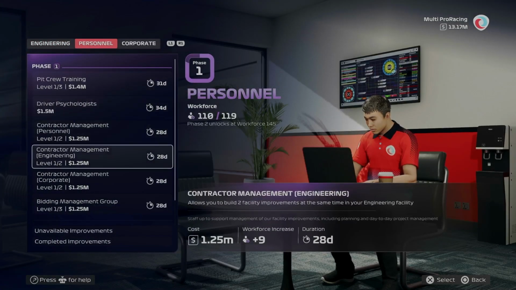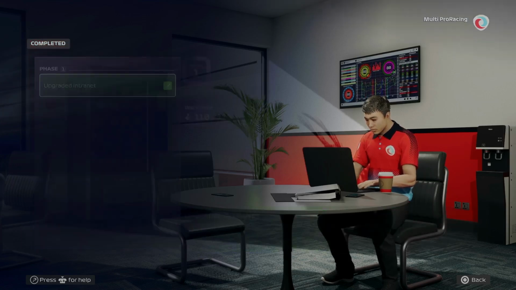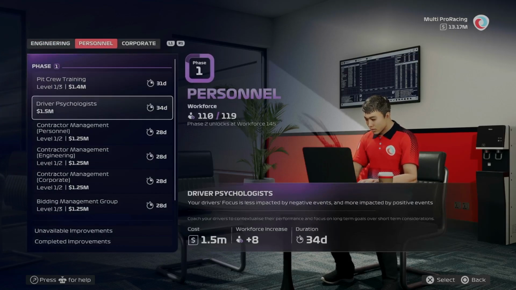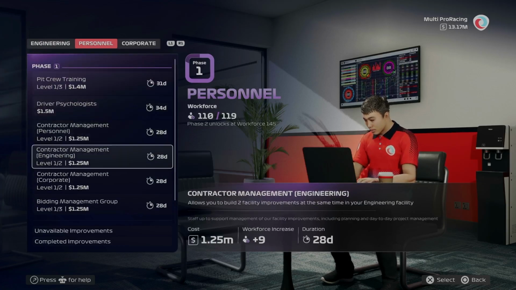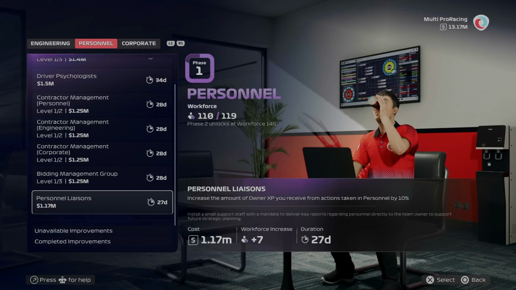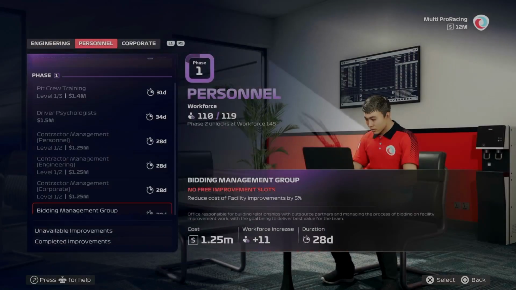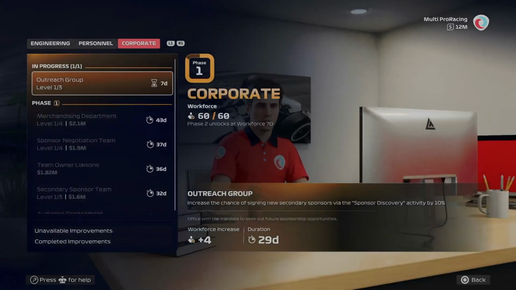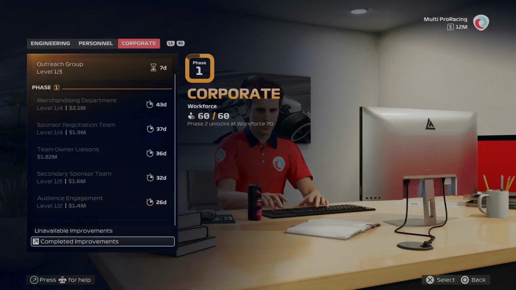Personnel. What did we complete so far? Oh, this was the intranet. Okay. So we did that. Increase the amount of owner XP received from actions taken by personnel by 10%. Yeah, we can do this probably at the beginning to kind of. Alright, so this one's still in progress. Still got 7 days left. But I guess we can assign something else for later, just because nothing's completed yet, right?